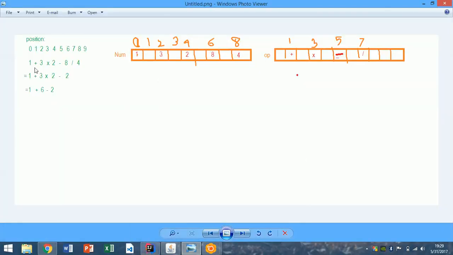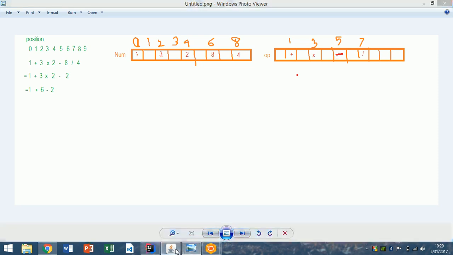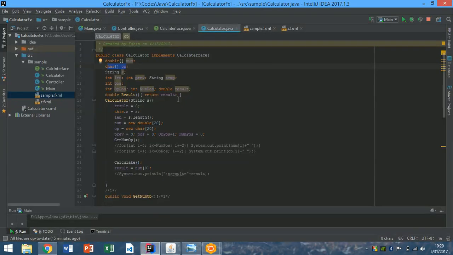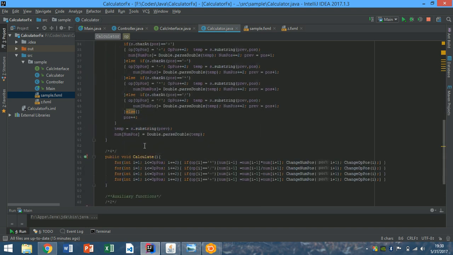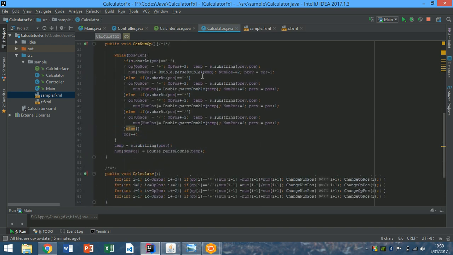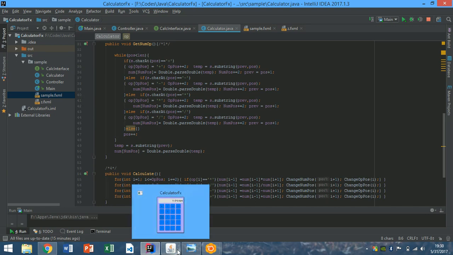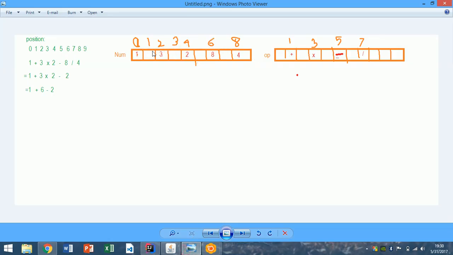Now if we go step by step in a very detailed way, we see that at first we create these two arrays which look something like this.